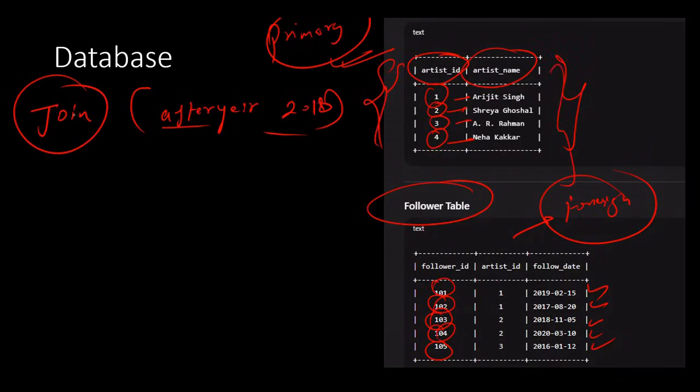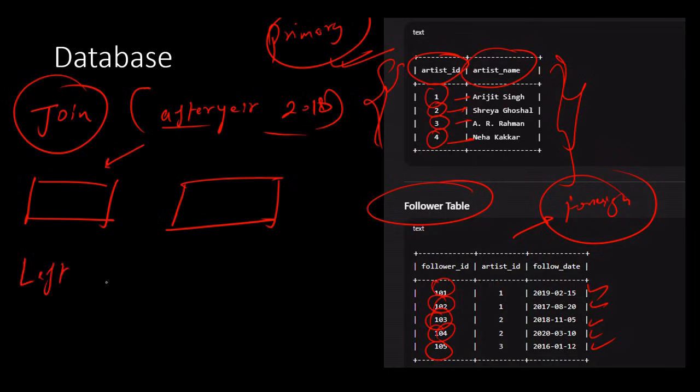Okay, so first of all, this is our one table. Okay, this is our artist table, and suppose this is our follower table. So if we need to include all the artists from this table, okay, so what we will do here, we will use the left join. Okay, left join, because we do not want any kind of common fetching. Okay, we do common fetching when we use inner join, but we want all the artists. That's why we will do the left join. Okay, so if we will do the left join, it will include all the artists.